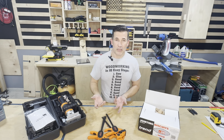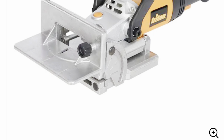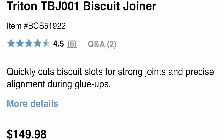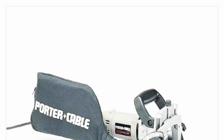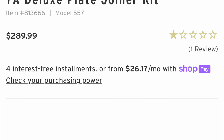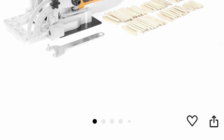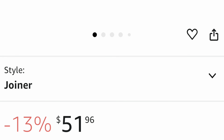Let's look at what we're going to pay at the specialty stores. At Rockler, this unit is $150. At Woodcraft, the only unit they sell is $289 — and check out these reviews: one star at $289. Over at Amazon, this Wynn biscuit joiner is $51 with 4.6 stars. Why would you pay $300 for something so poorly rated when you can pick it up on Amazon? Biscuit joiner — save yourself some money and pick it up at Amazon.